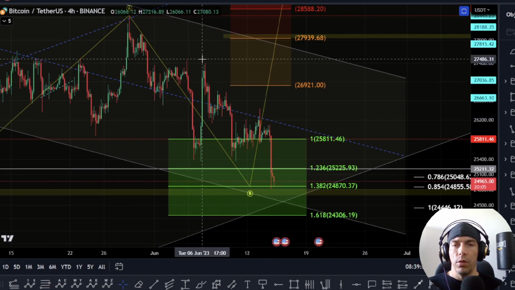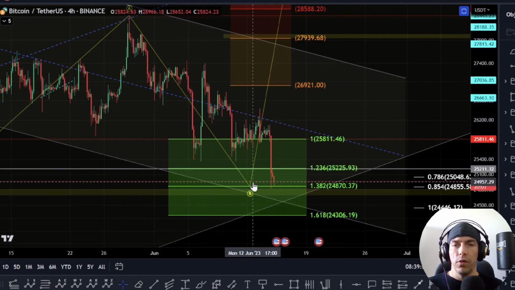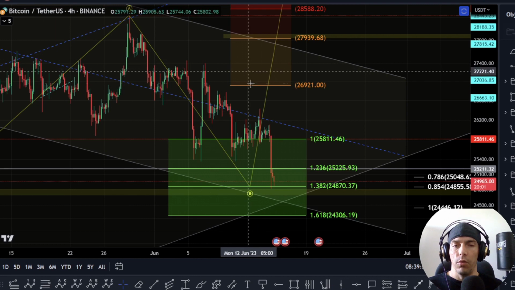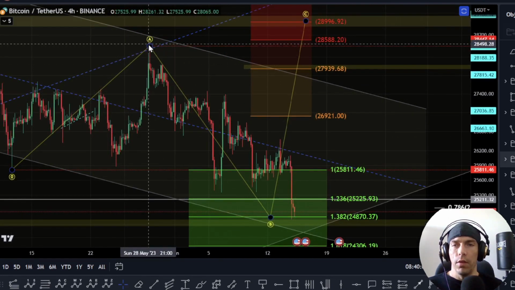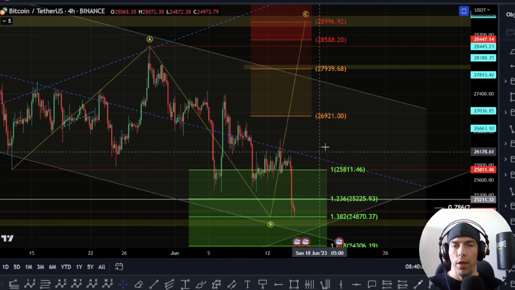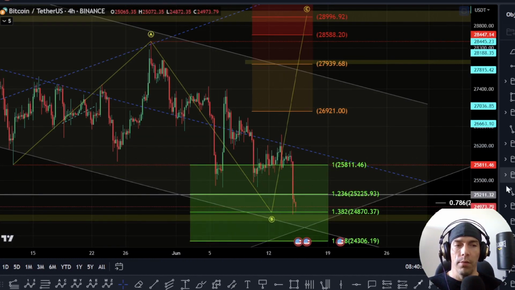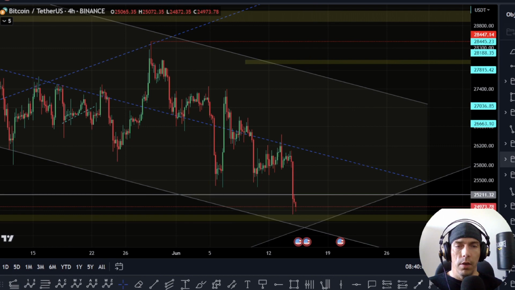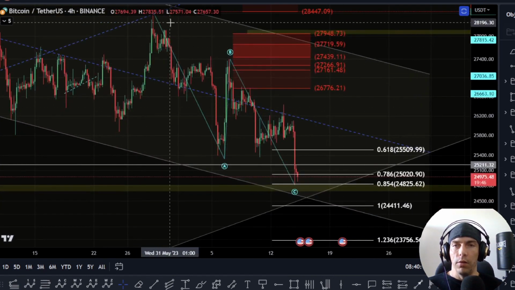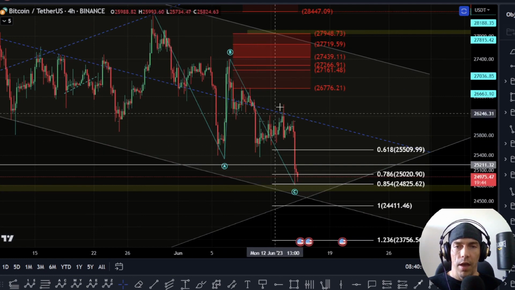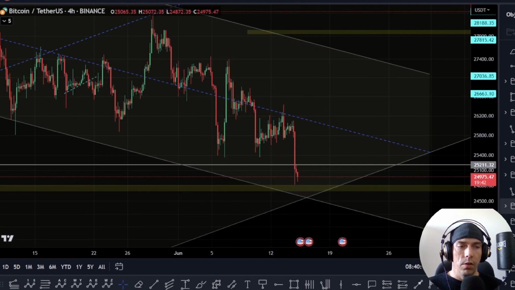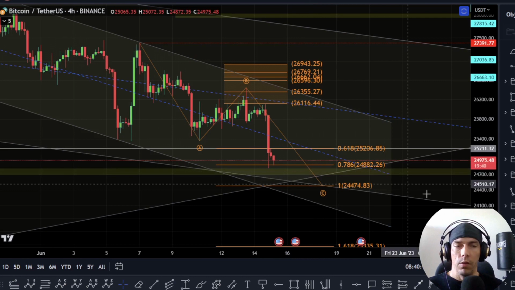The reason why I'm still looking at this in this way is because this move still makes a lot more sense to me as a W, X, and a Y, just given the current structure, rather than an A, B, and a C, looking for that as a Y wave. So what I'm looking for here is effectively that, within this structure, we could have this as W, this is X, and this is A, B, and C to the downside. So now this is looking at the internals in this way.